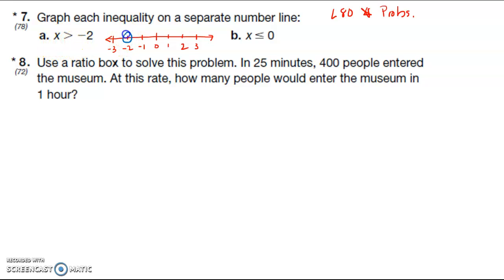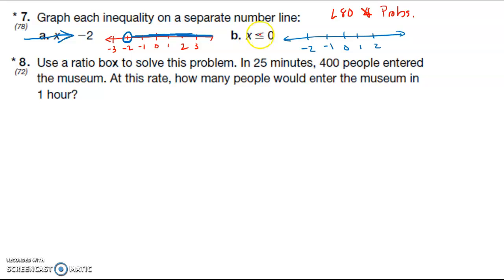So here we have x is greater than -2. So I know I'm going to have a circle here at -2. Is it going to be open or filled in? Well, there's no equals here, so it's going to be open. And then this arrow tells me what direction I'm going to highlight. So I'm going to start at my circle and highlight this direction. Let me go ahead and draw my number line over here.